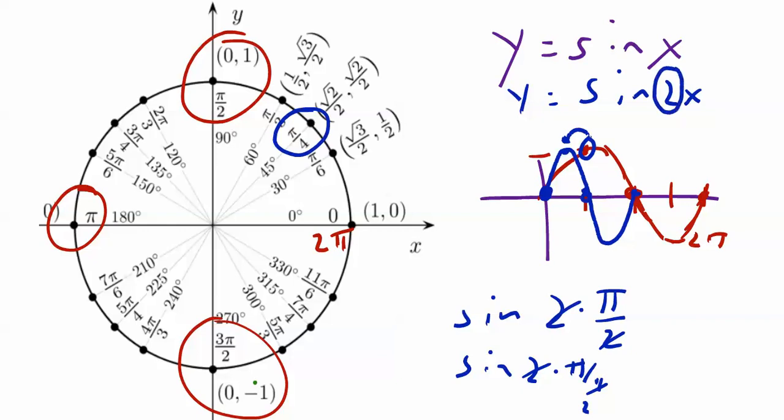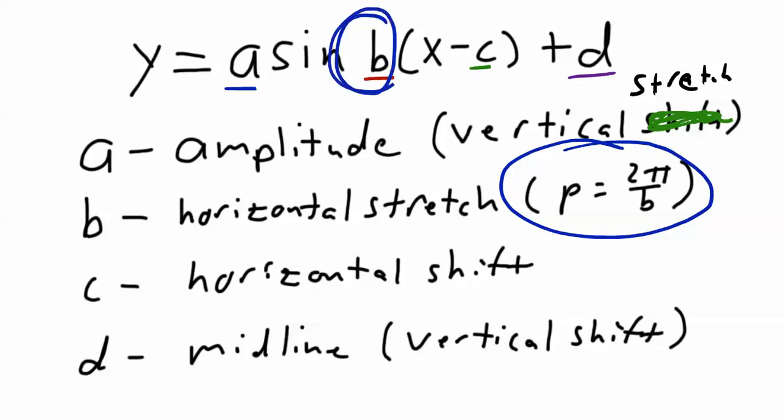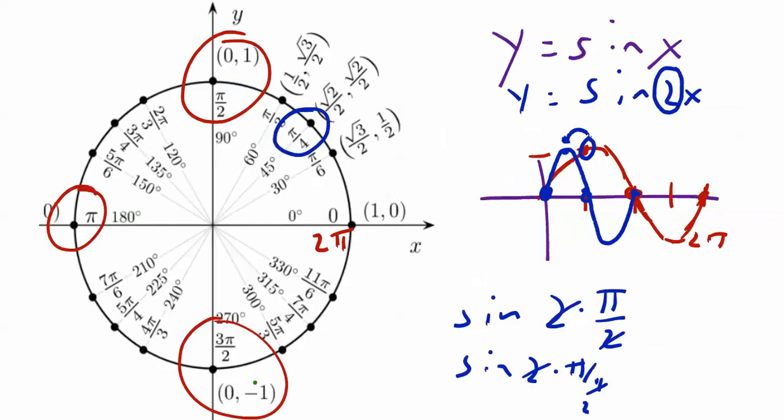So we come back over here to our notes. We notice that the period, how long it takes for the graph to complete one cycle, to go up and down and back up to where it started, typically takes 2 pi, or in general it's going to take 2 pi divided by whatever this B value is. The bigger the number, the smaller the period, meaning the graph's going to go up and down a lot faster. The smaller the number, if it's a fraction less than 1, then the graph is going to be really flat and stretched out. So that's the idea of what's going on with that B value.